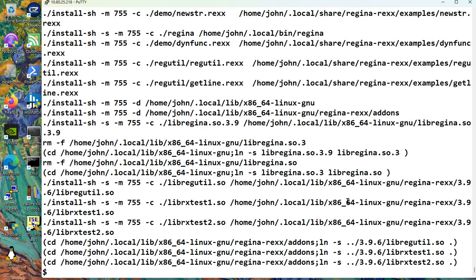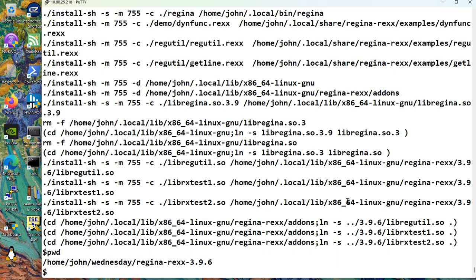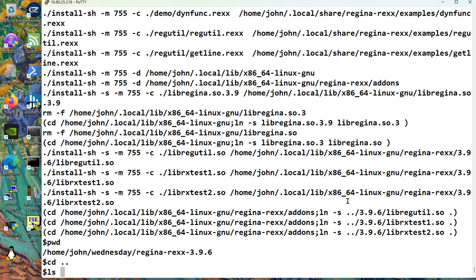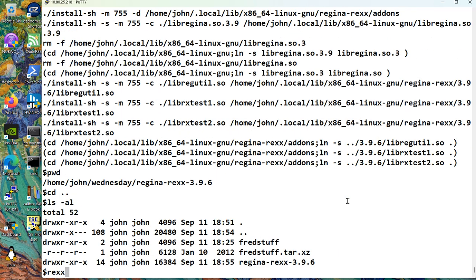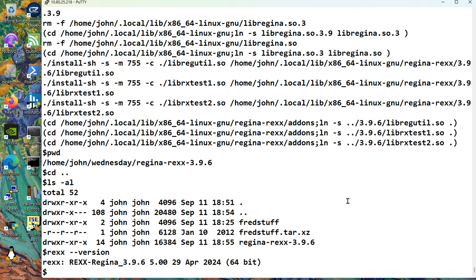So how can I test it? Well, I can't test it in here because it might get confused with what file's what. But here, if I say rexx -version, I get Regina REXX 396 from April. I thought it was May, but it says April here. Okay, we've got REXX. Let's go back into Fred's stuff.